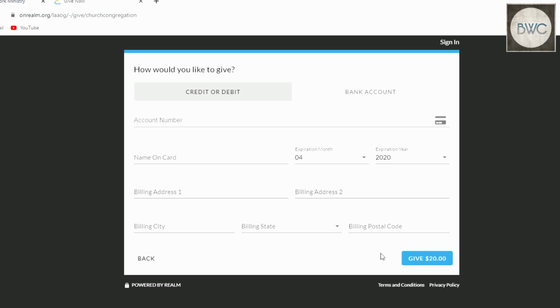When you finish, at the end of it, it'll give you a receipt number. So I would just take maybe a screenshot of that receipt number or print that out for your records, and maybe just let Pastor Moffitt know that you did your giving on the website.